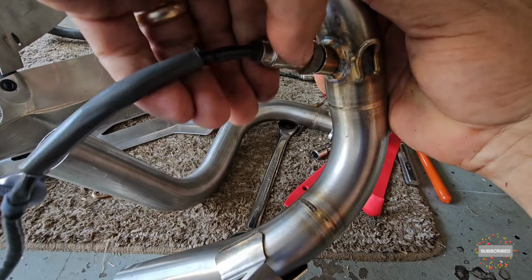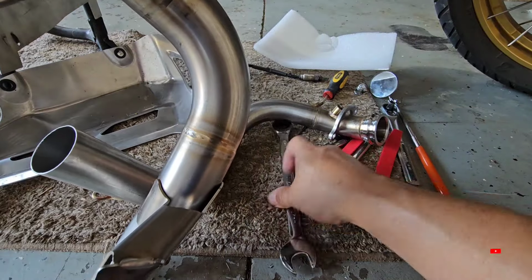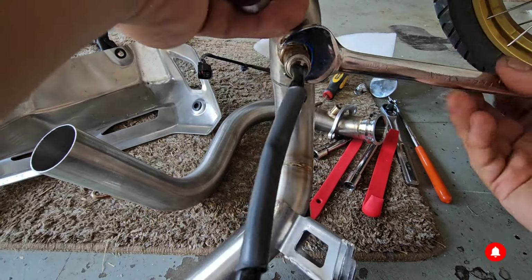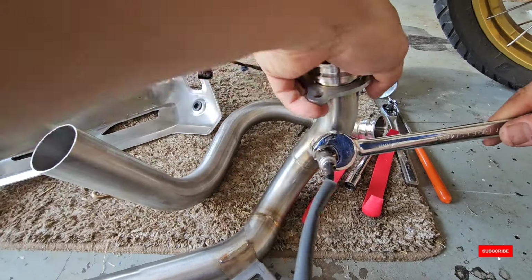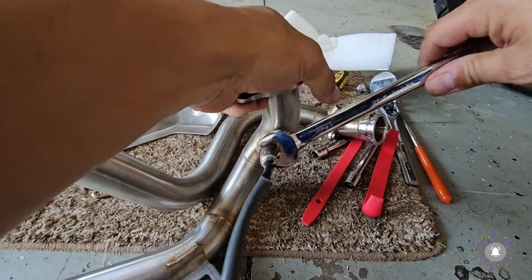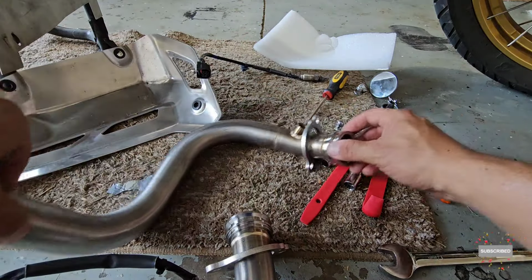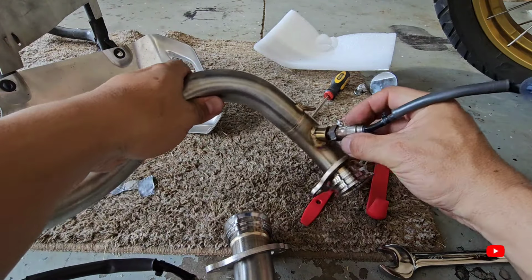They fit perfect, no issues. Then you have to tighten with the 17 wrench. So make sure it's tight. Okay. And then the left side.